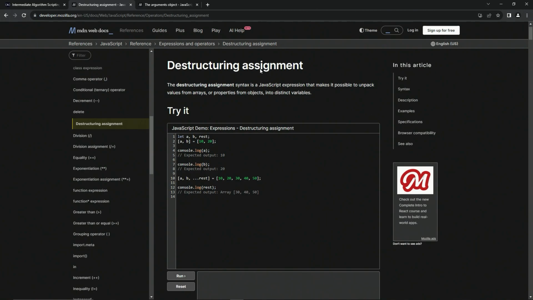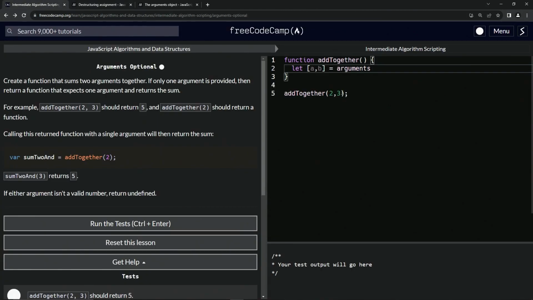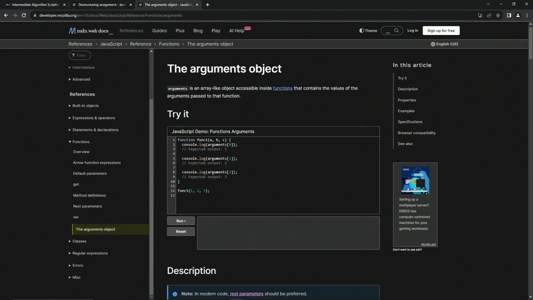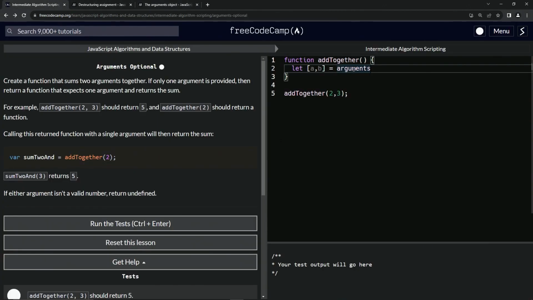We've talked about this before. Whatever's in here, those are going to be the arguments, and we're going to assign the first one to A and the second one to B. And arguments here isn't just a variable. This is a specific keyword, called the arguments object, which is an array-like object accessible inside functions that contains the values of the arguments passed into the function. So whatever the arguments are, it's going to be A and B. That's basically how this is going to work.